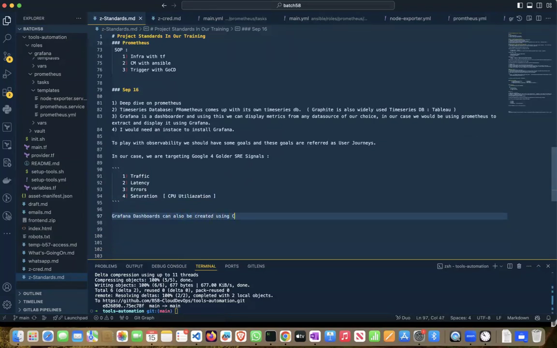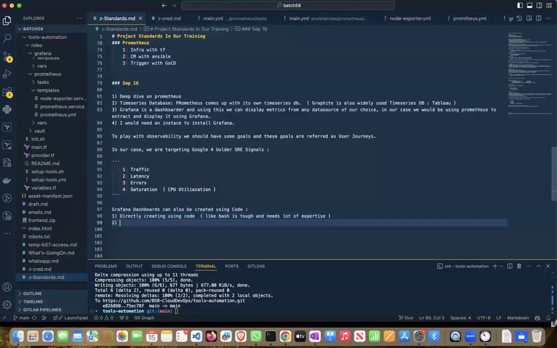Directly creating using code like bash needs a lot of expertise. So what we typically do is we create them on UI, we extract the code and supply it from Git.